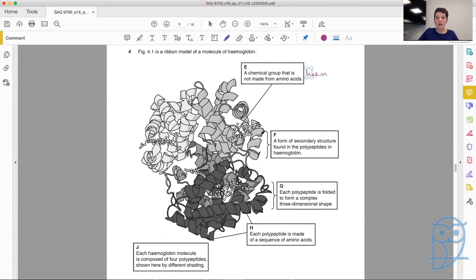And we can see here that we have a coil going on. Now, secondary structure, alpha helix and beta sheet. This is now an alpha helix. G, each polypeptide is folded to form a complex three-dimensional shape. Well, that then is your tertiary structure. H, each polypeptide is made of a sequence of amino acids. A sequence of amino acids, there's your primary structure. And each hemoglobin molecule is composed of four polypeptides shown here by different shading. Well, that is quaternary.